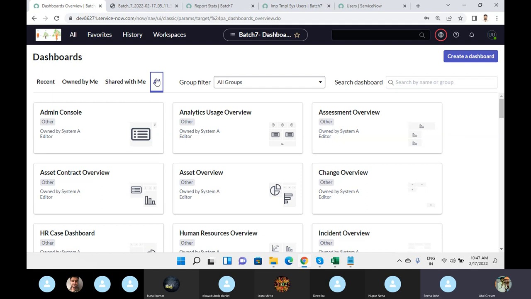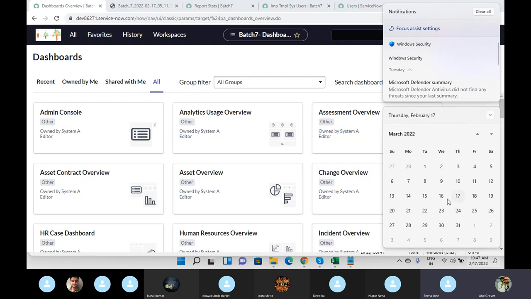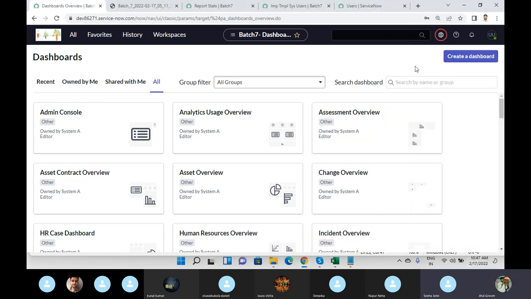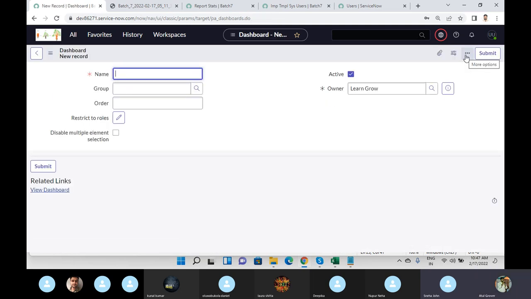I'm going to set up a surprise test as well for everyone. After that only. Don't think, Atul, that okay, 1 month has been left. I can still extend it for the complete month of March. I should be confident that the knowledge which I have given to you, you guys have observed it properly. Now, a dashboard is one of the things which can be created by any user. Click on create dashboard. Simple basics, nothing much, nothing on the technical part, but reports and dashboards are required for a consultant.